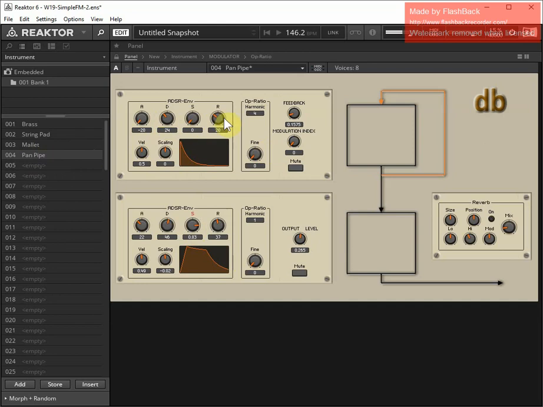Now let's bring in the modulator. Let's live with what we've got for the moment. Well, that's interesting because there's a bit of a sort of puff at the beginning there. Let's change the ratio. I wonder what happened if we detune it.